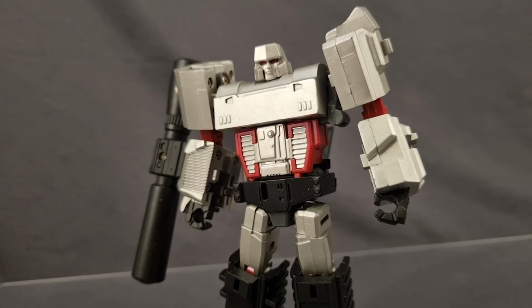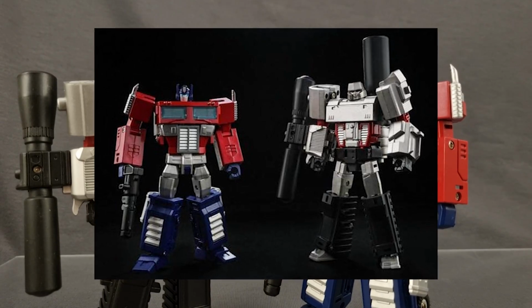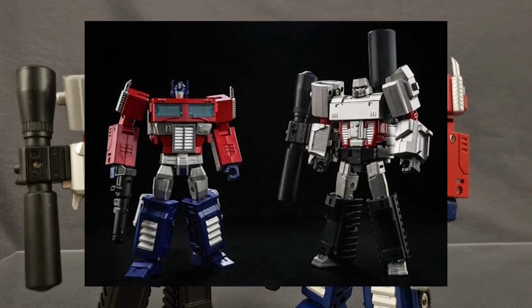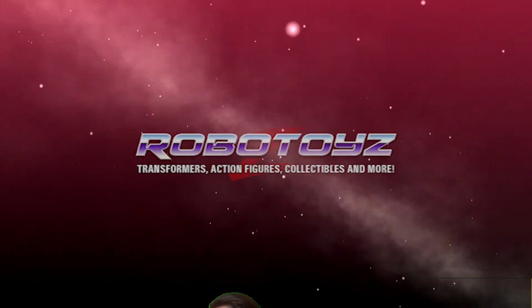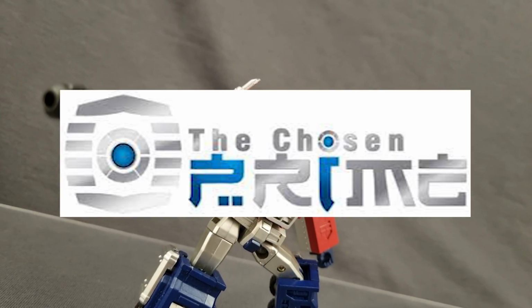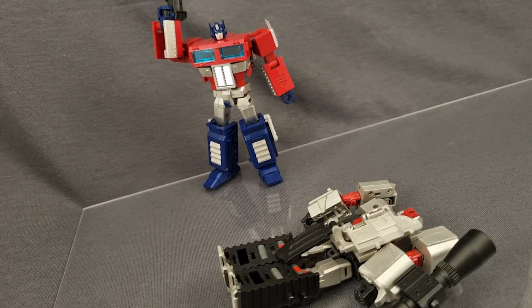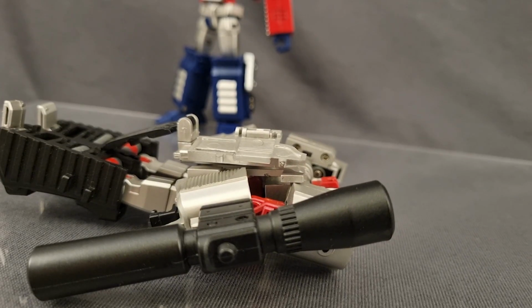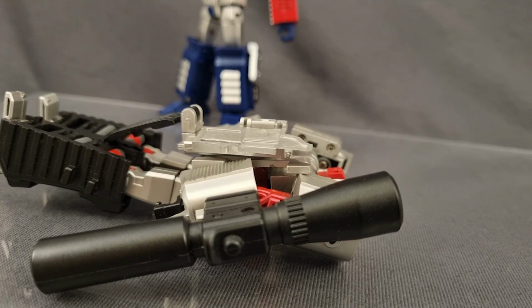You have to wonder if the designers even liked this figure. The naming of this set is rather difficult to discern, since the box and most of the marketing lists this as the leader set and nothing more. Not even Robotoyz knew what the individual figures were referred to as. The company never gave those names. Only the Chosen Prime calls these figures by their true names: Tyrant and Megasorry. Yep, Megasorry, as if the designers wanted to apologize for what they let loose upon the collecting space.